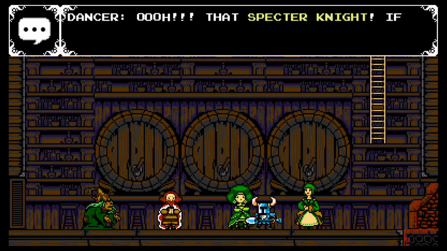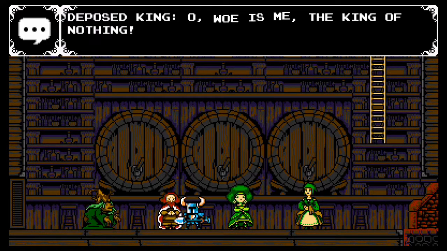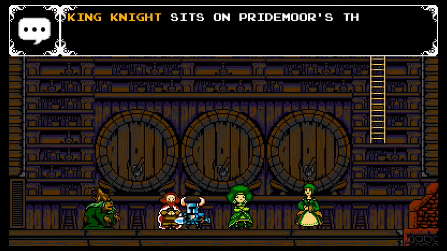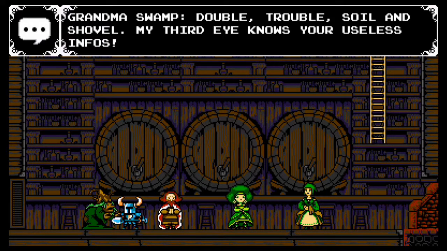So these sprites here, they give you a hint at the upcoming bosses and stuff. Spectre Knight is Spectre one, Knight. And then there's also... Oh, over the next guy. King Knight. It's a little bit of an irony for me, I guess. But... Grandpa Swamp.